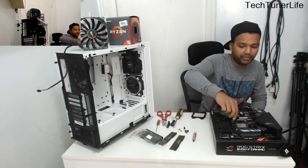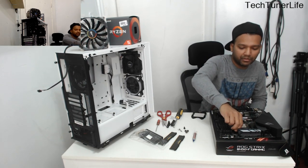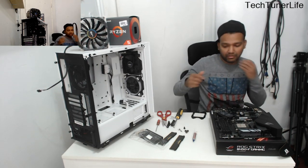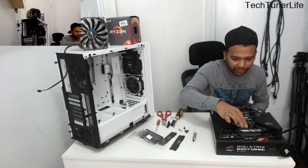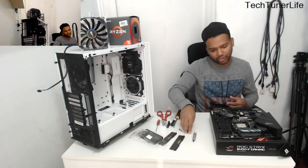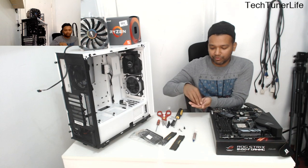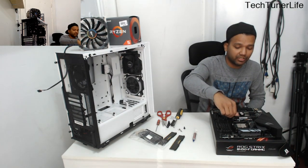I like to be careful every time I'm installing the cooler and CPU on a motherboard, because a lot of things can go wrong. If you're rushing, just don't rush. Whenever you're building a computer, just relax and don't rush, because if you rush, you might mess up.